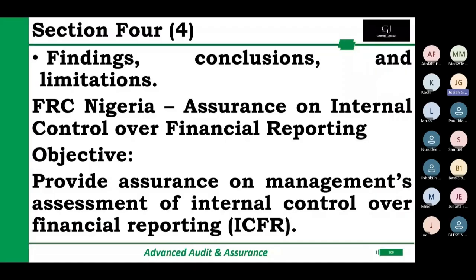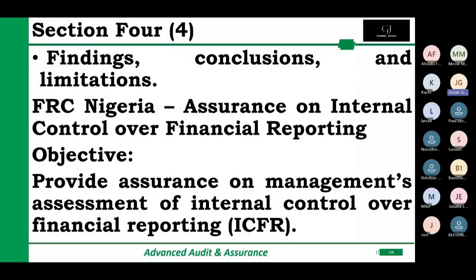ICFR came up as a result of ensuring that the process of financial reporting production is seamless and is in line with the COSO framework. That was the essence of FRC coming up with assurance of internal control over financial reporting. And management, speaking to the CEO and the CFO, is responsible for that. Management is responsible for internal controls and ensuring the production of financial statements is okay. That's why assurance has to be provided by them. So most companies that started this engagement used independent audit firms to start the engagement. Then later they carry it out by their internal control or internal audit department.